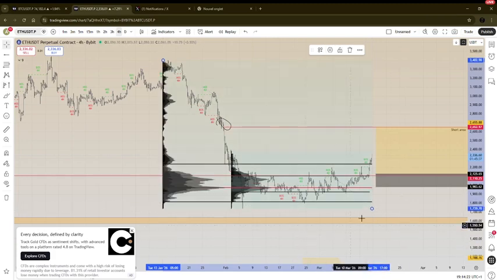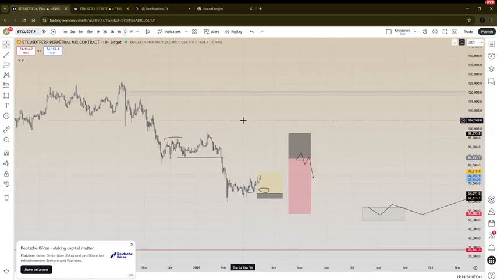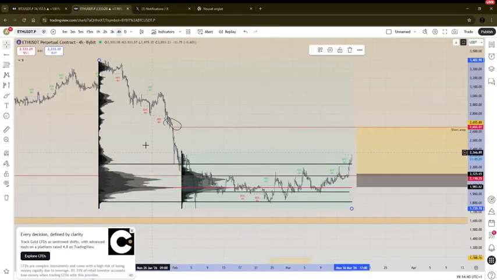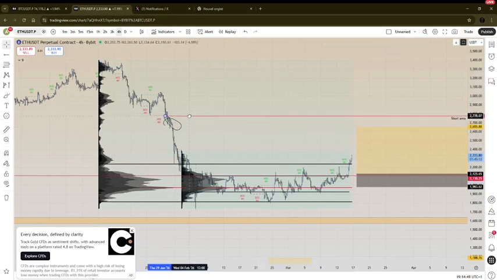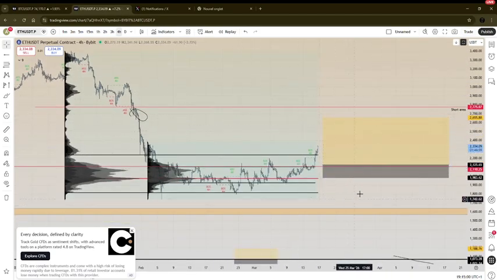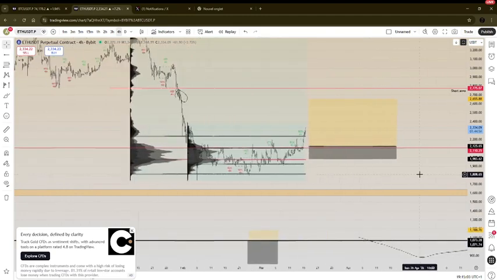Let's see if we get a profile here. We have another one. So, yeah, this is an interesting level, the low volume node here, okay? This is how we predicted Bitcoin falling from 98K, because we had the low volume node. This is where you should be looking for higher time frame reversals. And Ethereum is the perfect example here, okay? I think this is where Ethereum is going to top. So 2787, 80, yeah, 2775. This is basically where we are going to top, in my opinion, before continuing down, okay?